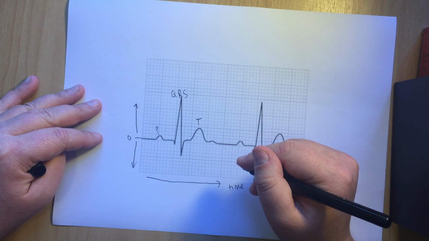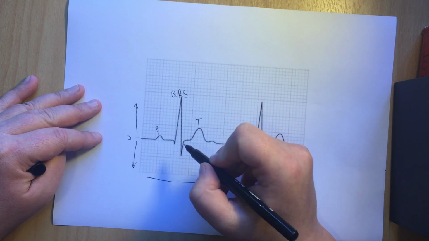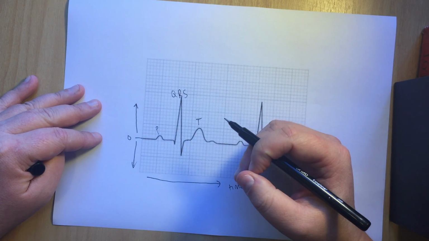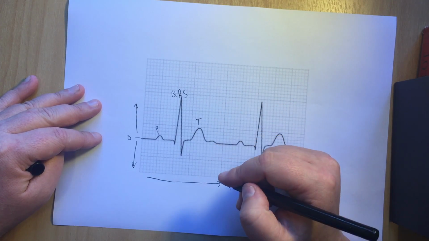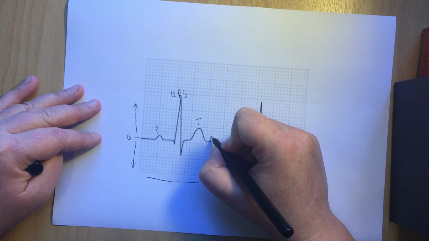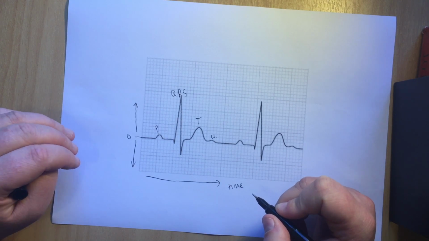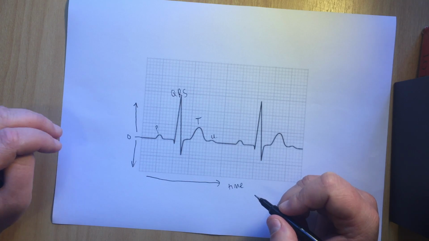And we know that obviously the atria have to repolarize, but because that's happening at the same time as our QRS complex, that gets obscured on the electrical tracing and we can't see the atria repolarizing, even though we know it does happen. And on this one, just as an aside, there is actually a little U wave, which is just an upwards deflection at the end of a T wave, which can be normal, and we'll get to that later on in the series.